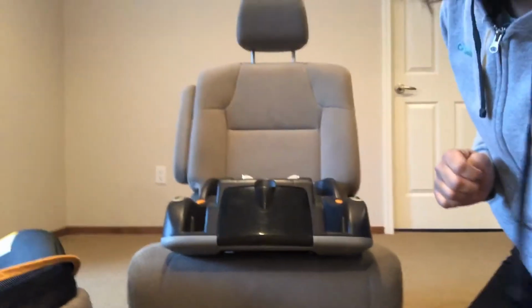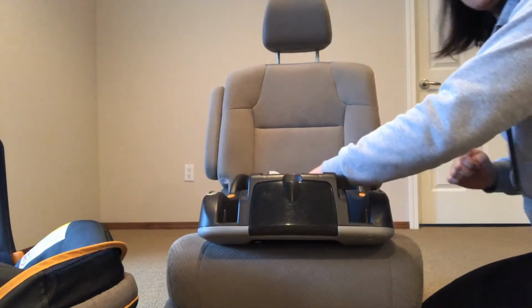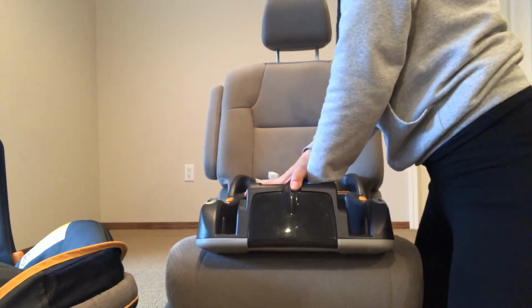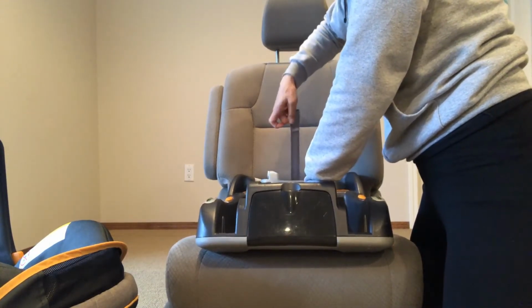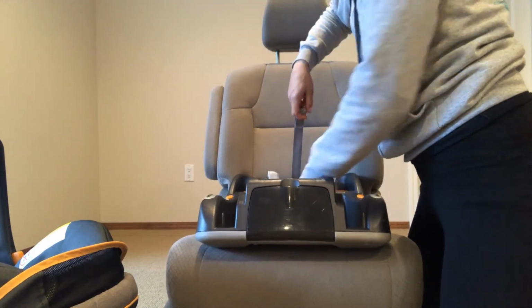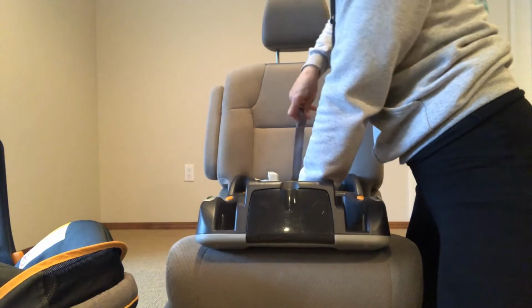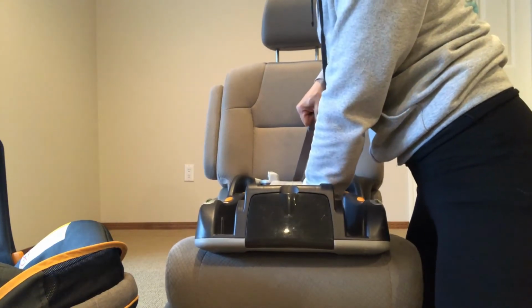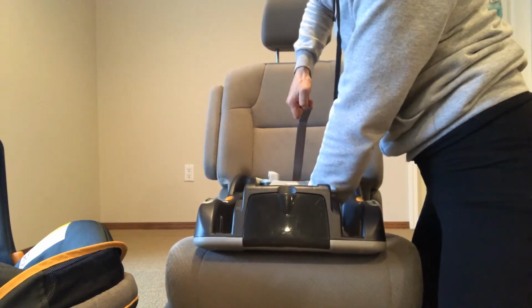Now it's a matter of tightening it. The seat is really easy to tighten. Just take one hand and put pressure on the back of the base, and with the other hand, grab this strap and pull up. So now I'm taking this hand and pushing down on the base to compress it into the vehicle seat. And then I'm pulling all the slack out of the UAS strap just by pulling this up.